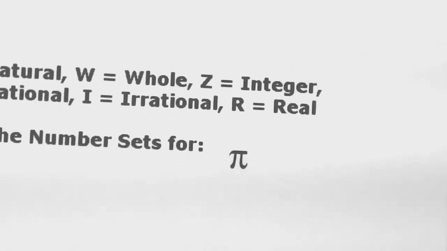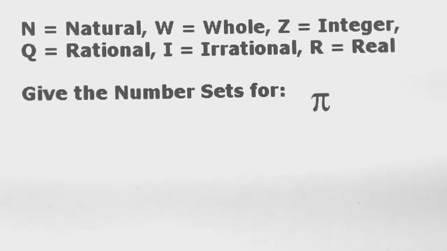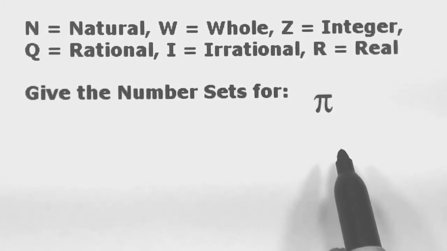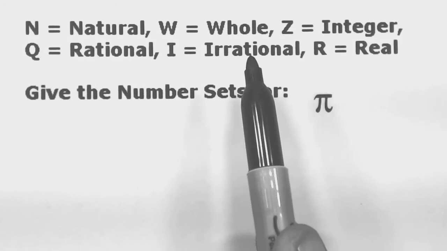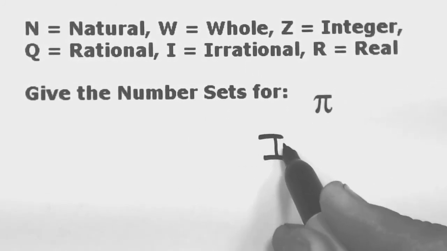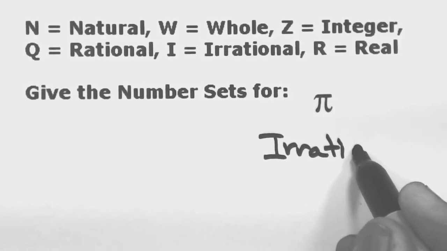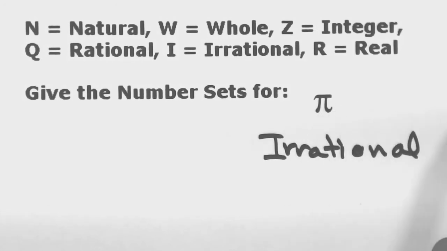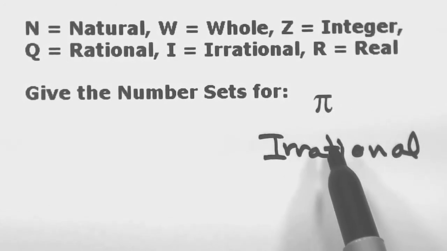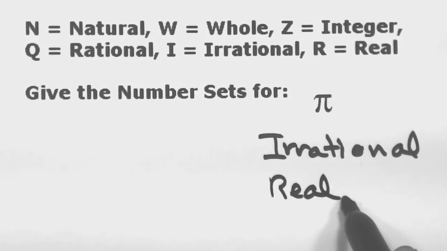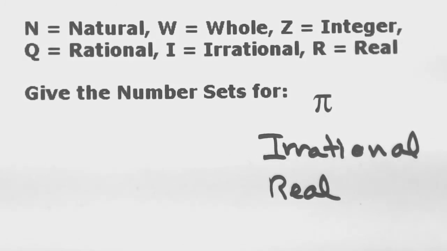Okay, next example. Well, this is a giveaway. Our classic example of pi. Remember, pi was the value that drove the Greeks nuts, and it's a classic example of an irrational number. If you were to try to calculate its value as a decimal, it would go on forever. So it's definitely irrational, but the irrational numbers are still members of the real numbers. So pi is irrational and also real.